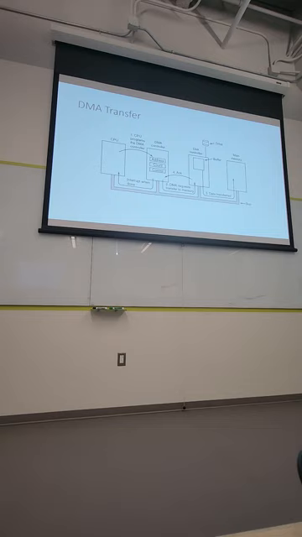Now we've got a second step here. We've got the DMA controller. The CPU says, hey, handle it, and the DMA controller now goes over and hits the disk. Maybe the DMA controller hits the disk directly, or you've got another level of indirection, a disk controller, which then says, okay, now I'm going to get the drive. The nice thing is you can start sending multiple requests, and it can buffer those requests and do them. When it's ready, it sends back an interrupt and says, hey, we got what you wanted. It swaps out the process and says, okay, now I'll deal with it. Everybody good on that one?